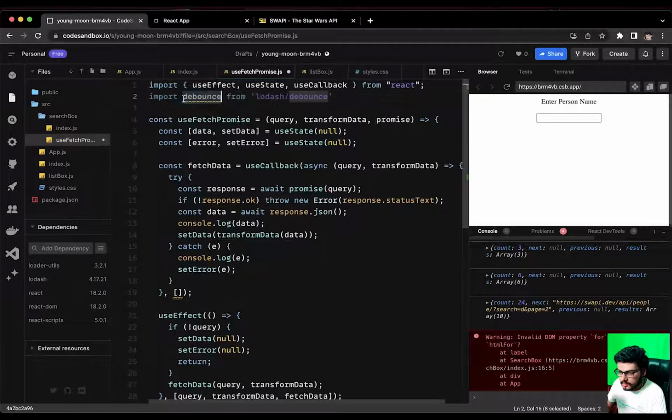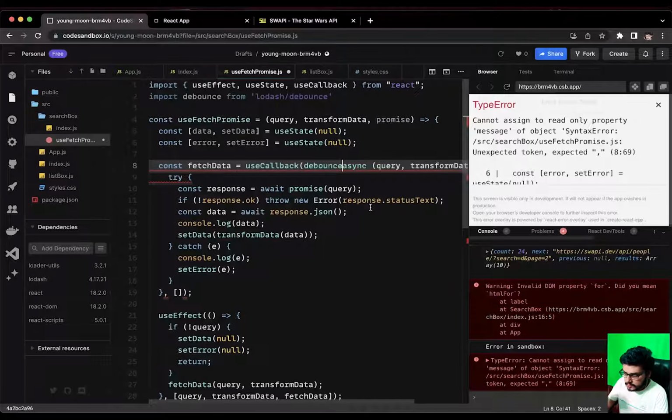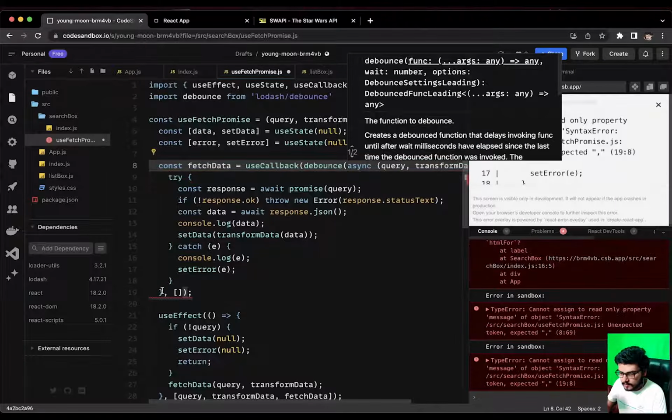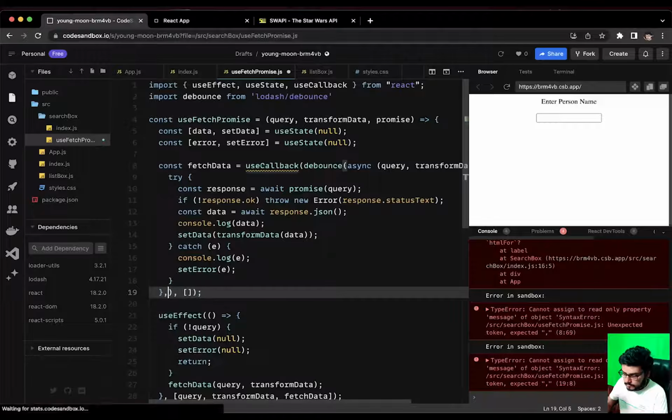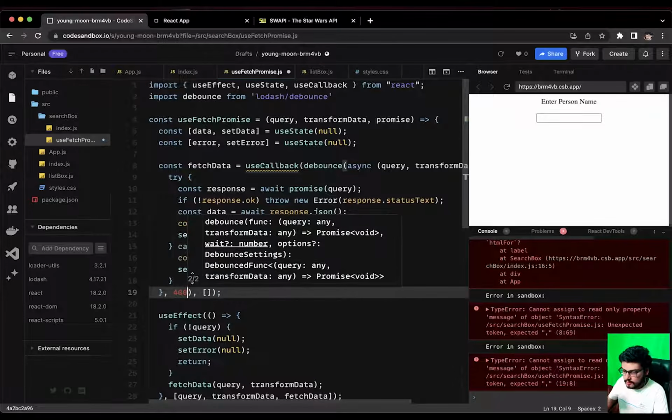All right. So we are going to make this a debounced function. So use callback. I'm going to pass a debounce to it, and this is going to take, let's say, 400 over here.